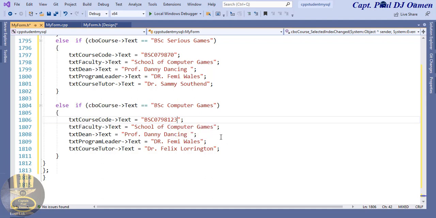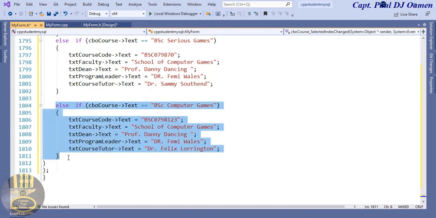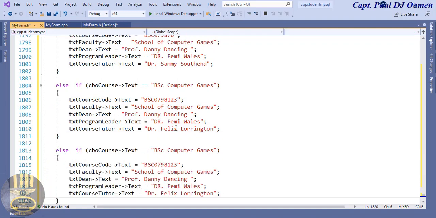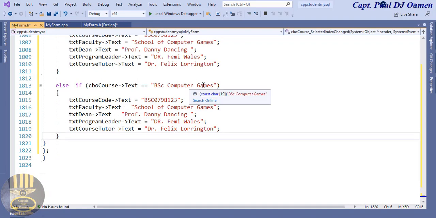Now the next one, let's do one more. Let's say we have computer science. I'm going to grab this and paste it right underneath there. In this case, that is BSc in Computer Science.